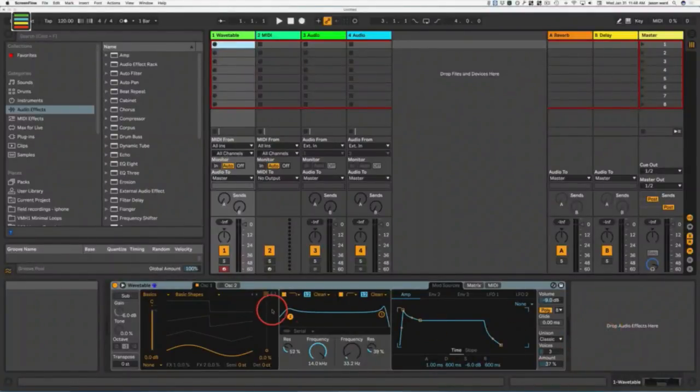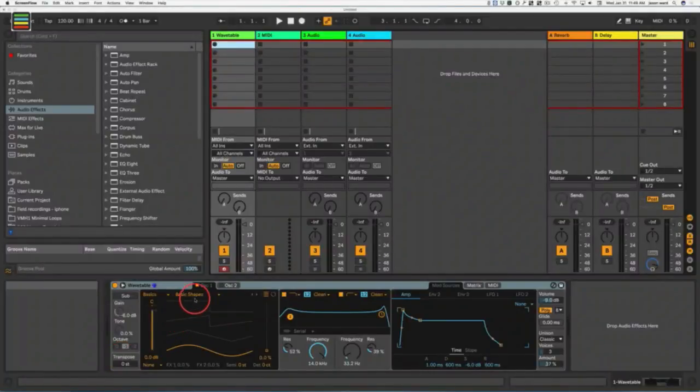So what we have here from left to right, over here we have a sub oscillator, which basically means if you hit a note on the keyboard, this is also going to create a note, either an octave lower or 2 octaves lower. Down here we have transpose, which most synths have, and this just transposes the notes that you're playing. There's usually not much purpose in changing this, but that's what it's for.